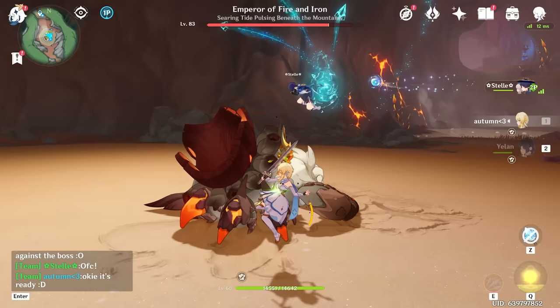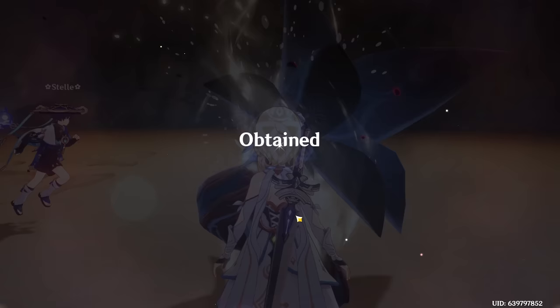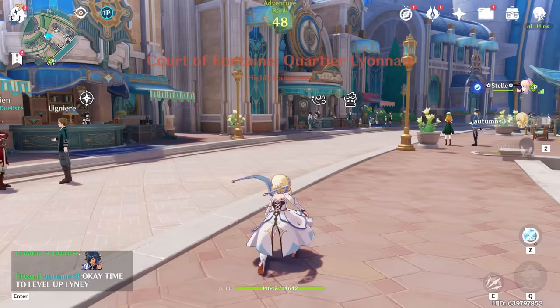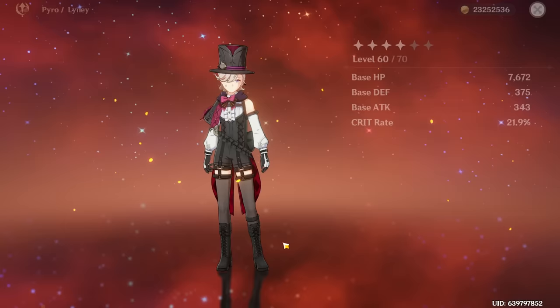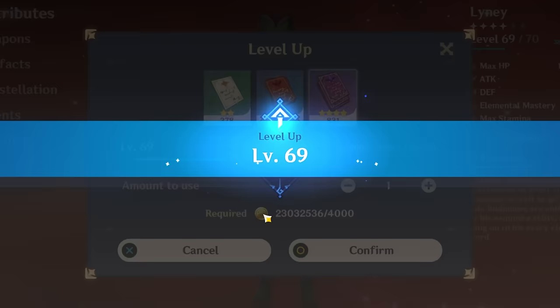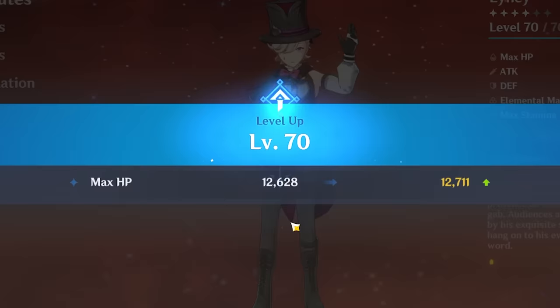So after Stella carried me 2 more times throughout this adventure of trying to kill this boss that's higher level than me, but we're not gonna talk about that, it was time to actually level up my Linny after having all the materials. Let's level up Linny to level 70 at least, because I think we can level him up a little bit more to level 80, which is gonna be my goal. Level 69, the magical number, and level 70. Okay, that actually looks really satisfying.